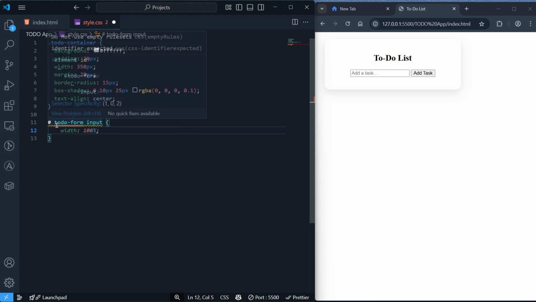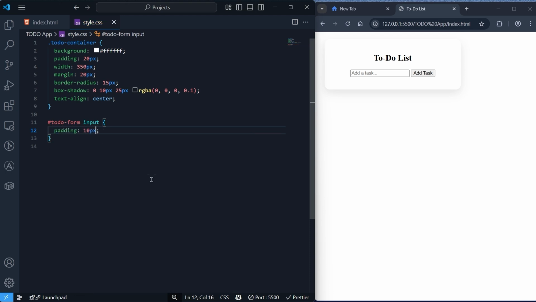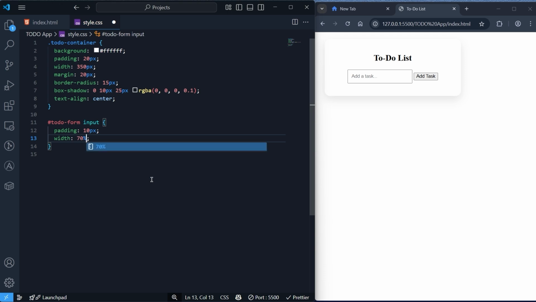We'll give a padding, maybe 10px. Yes, it's good. We'll give a width, maybe 70%. Yep, this is also good.